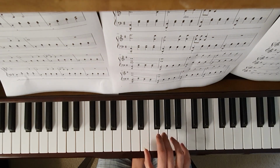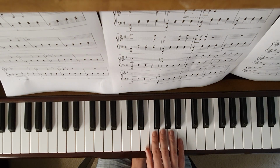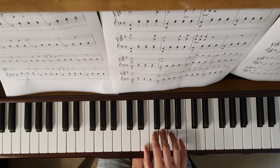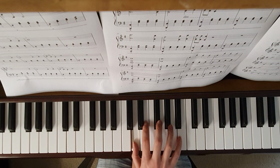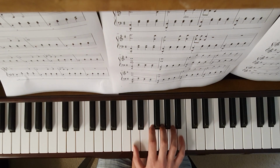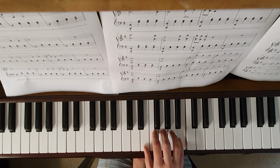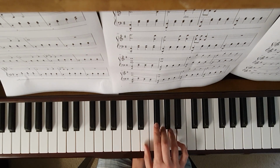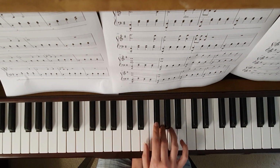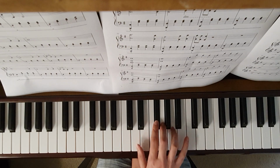And then all the other E minor chords are just played normally because they don't have that line on them. They're just regular. So we stay in that position. Middle finger stays on the G. Just move your thumb over, just grab that D at the end of the phrase. So we maintain that position. Still don't have to move. Watch out for F sharp coming up here. Here we move over just a tiny bit to get this C. F sharp.